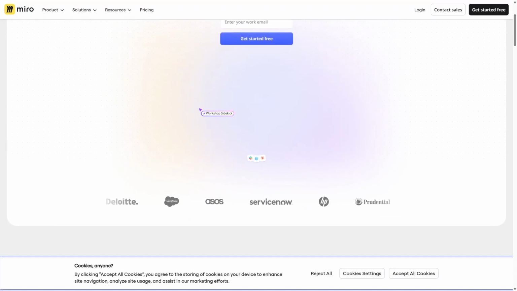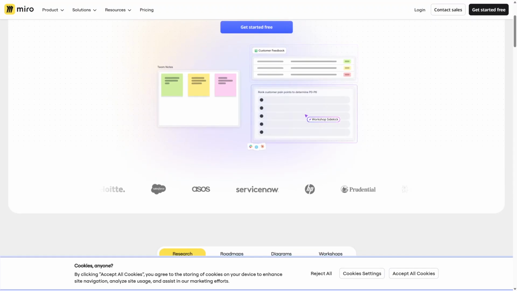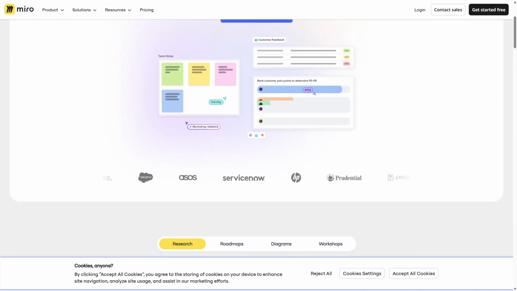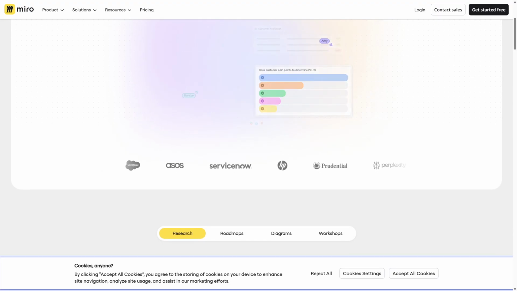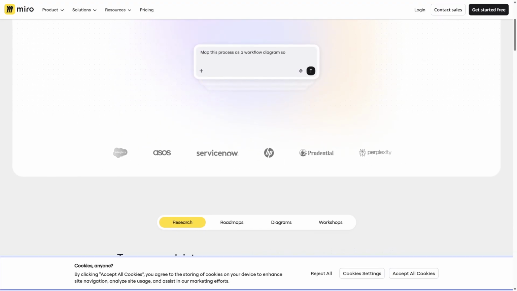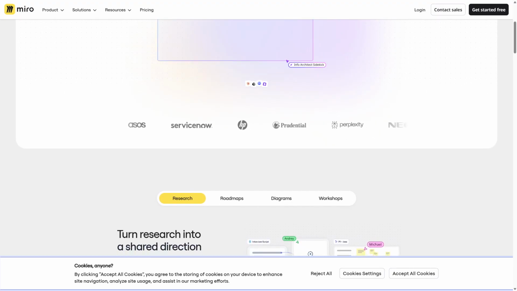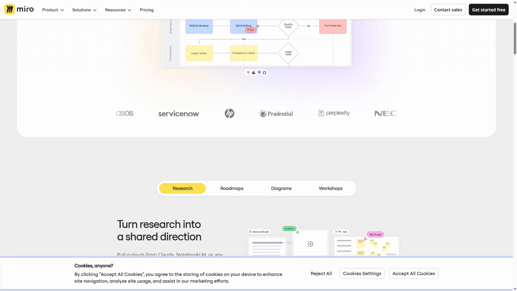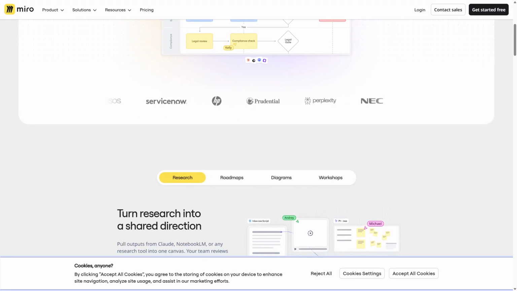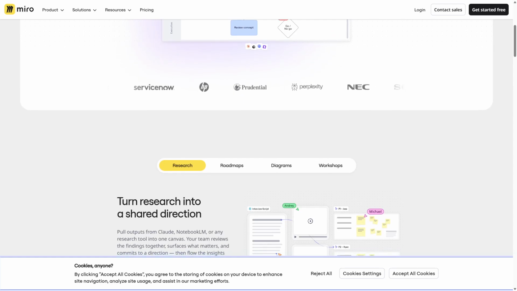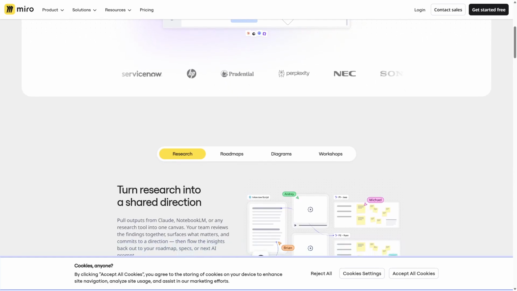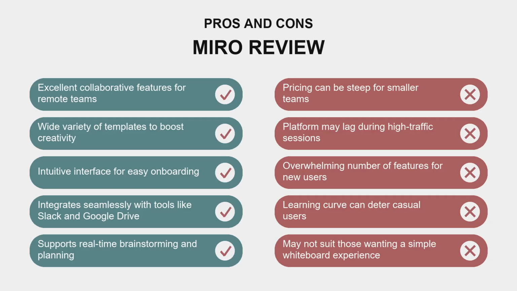to get started quickly. However, while the functionality feels robust, there are areas that might leave some users scratching their heads. For instance, the sheer number of features can be overwhelming at times, and finding specific tools can feel a bit like searching for a needle in a haystack. Overall, while Miro seems to cater well to creative teams, those looking for a straightforward whiteboard experience might find it a bit cluttered.